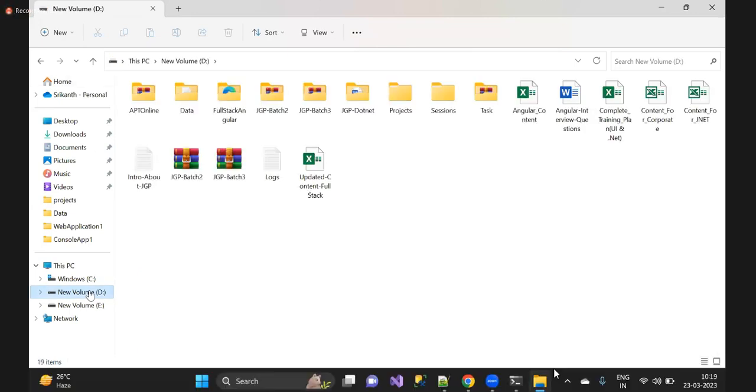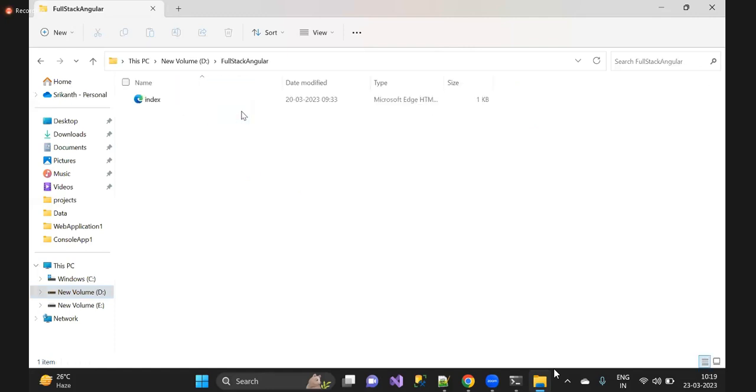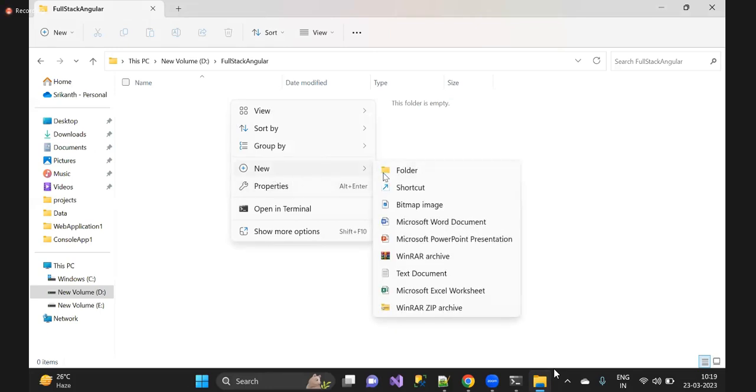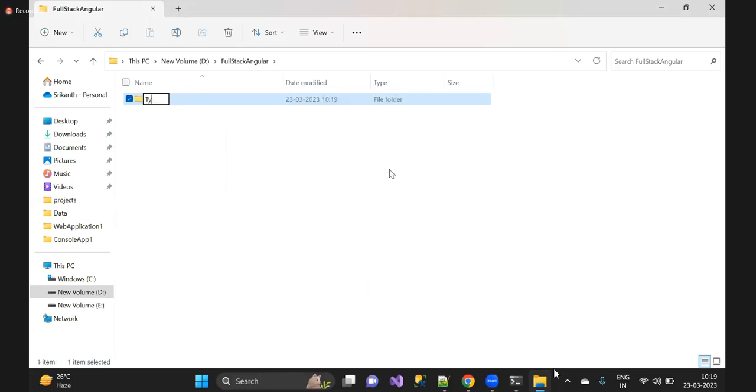And tomorrow onwards, we'll dig more into TypeScript. Before I start, I'm going to remove this full stack Angular folder. I'll right click, add new folder, and the name of the folder is going to be TypeScript. You may create it anywhere. That's up to you.